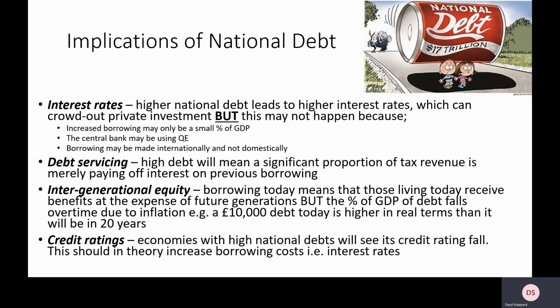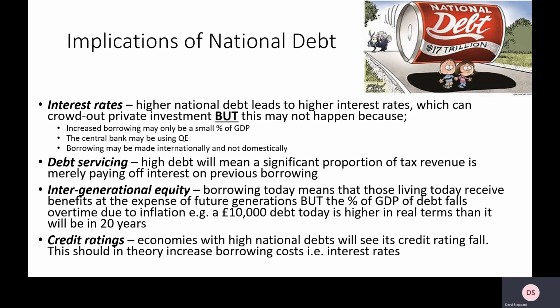Right, now what we're going to be doing in the last part of this video is looking at the implications of national debt. What we know is the UK has roughly a national debt of 100% of GDP. Well, these are all those combined fiscal deficits that have yet to be repaid. Now, this is a big problem that we've got in our economy.